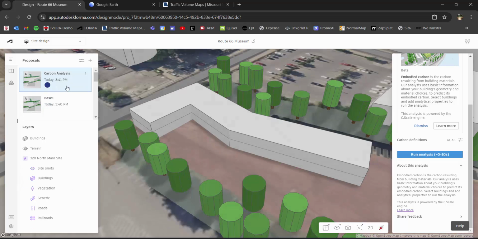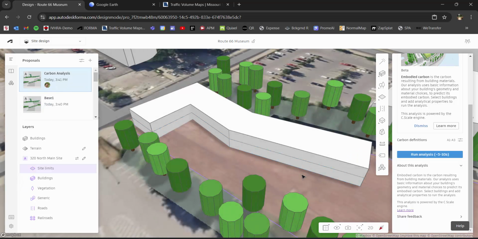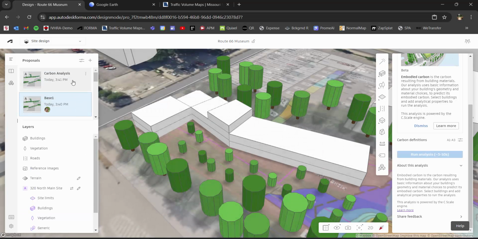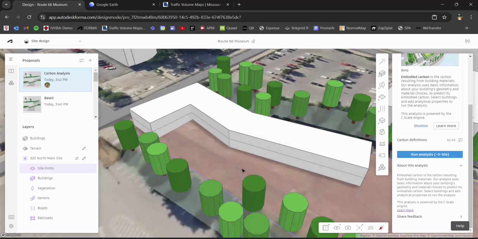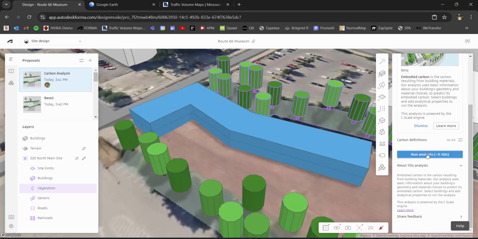So quite simply, I built a simplified version, similar massing, right? Similar amount of square feet, but simplified the form, which simplifies the structure, and it allows Forma to run an easier base calculation.